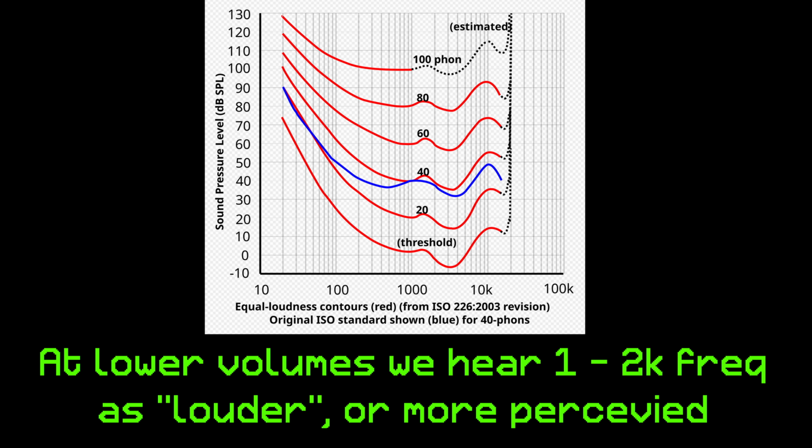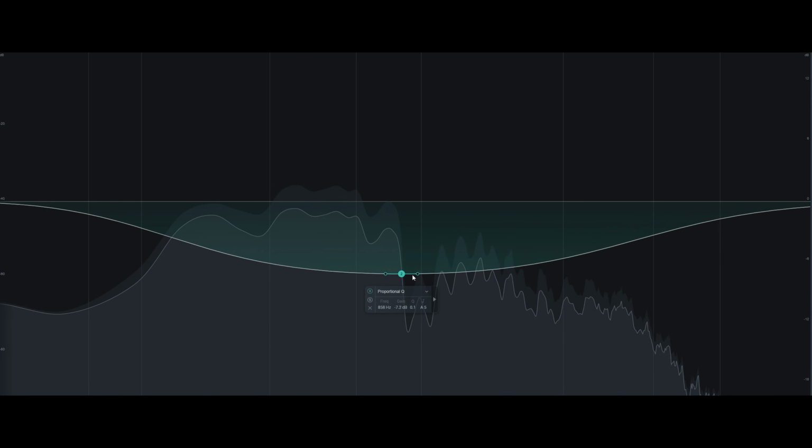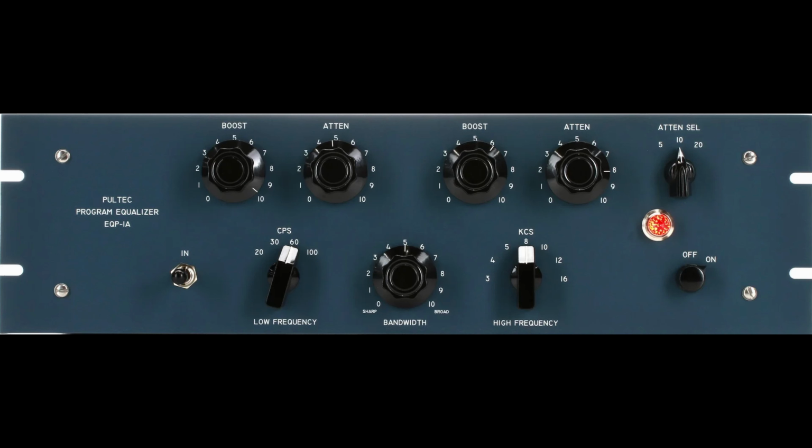Remember, with human hearing, we're more sensitive to the mid-range. We're very sensitive to around 1000, 1.5, 2000 hertz. So in the frequency spectrum, with a smiley face dip where the highs are higher and the lows are higher in terms of energy, a lot of times it sounds more balanced to us. So this is a way with the EQ that you can lift the top end. You're lifting up the bottom end, you're lifting up the top end, and that brings presence to whatever you're passing through this.